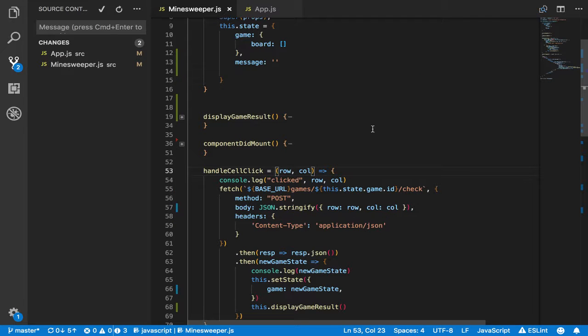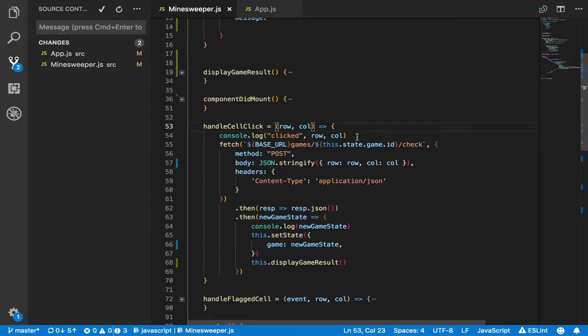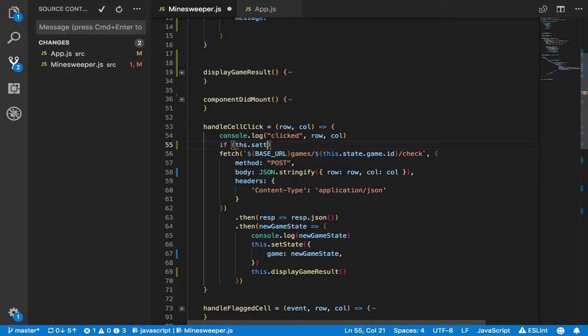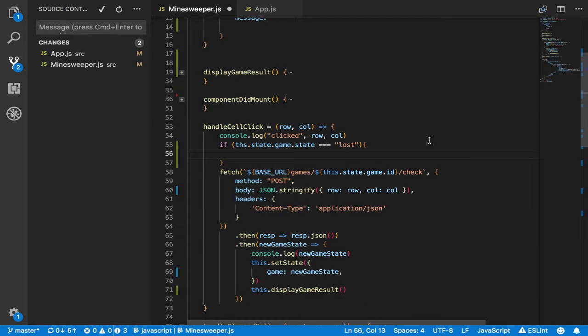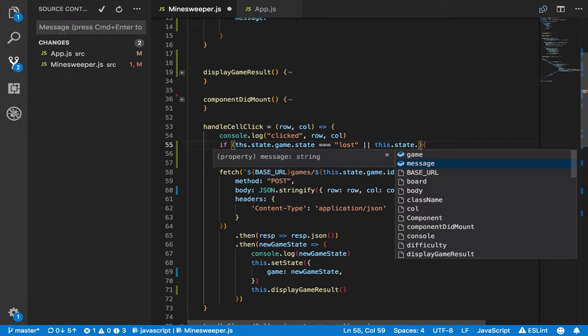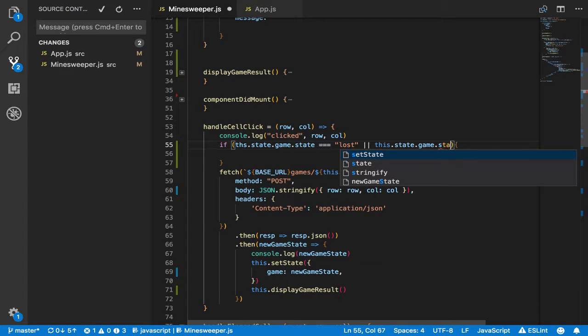So if we come back to this handleClick, if this.state.game.state equals lost, or this.state.game.state equals one, we want to do nothing, right?